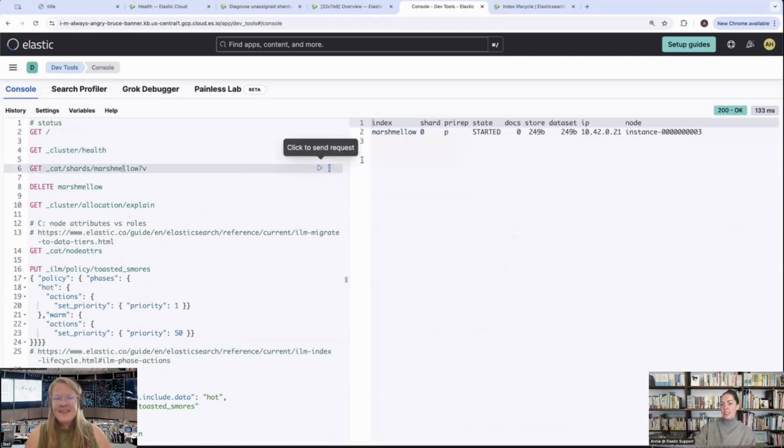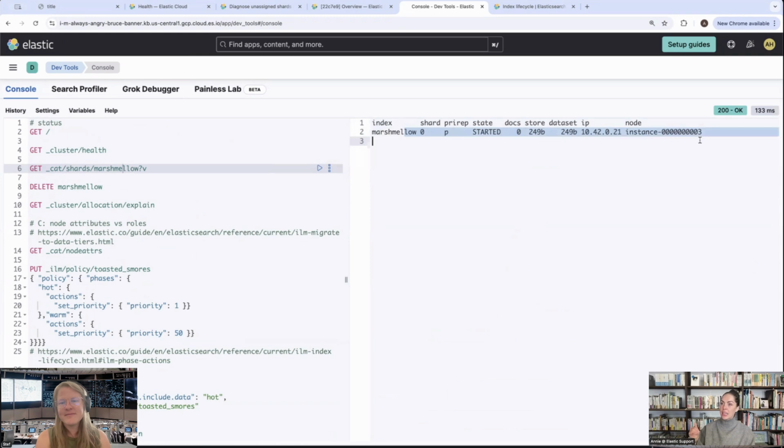And we can just highlight now. Earlier, we had highlighted how we had primary started and replica unassigned. And now we can clearly see there is no replica waiting for anything. It doesn't exist. It's a twinkle in Steph's eye. I just thought that would be fun to highlight. We can keep going.